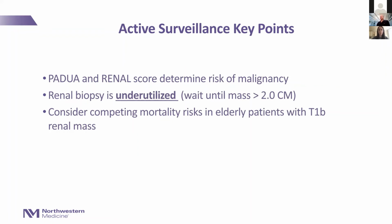Now, in those patients, it's very helpful to do the biopsy, because while Fuhrman grade is not reliable on the biopsy, like we mentioned, histology can help you a lot. If you do a biopsy and you get a clear cell papillary histology that's very low on the aggression scale, that helps you a lot, because even if it's 7 or 8 centimeters, you can probably safely watch that with a low risk of developing metastatic disease. If it's type 1 papillary, they tend to be a little bit lower on the risk scale. Or chromophobe, of course, too. So you can actually gain some useful information by doing a biopsy to help guide the management.